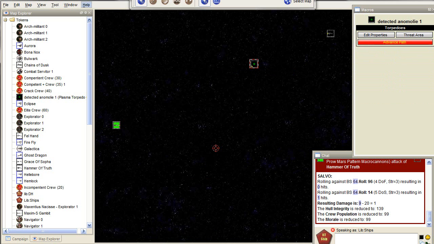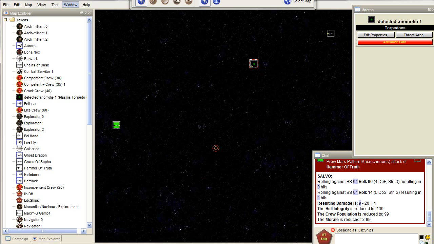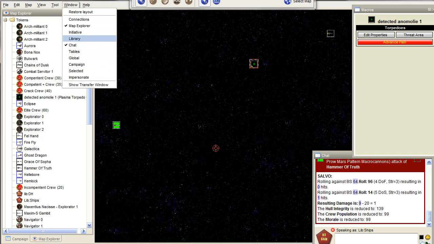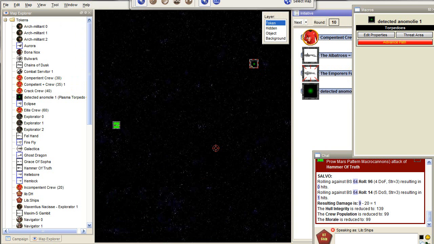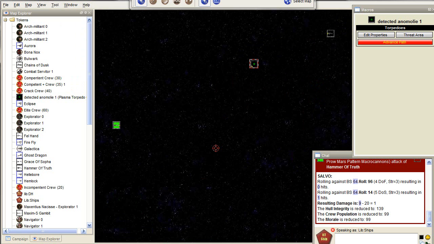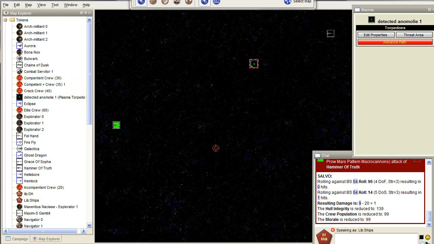Now, I didn't turn on the initiative, but usually if you cycle through the initiative, maybe it's done it automatically. Let's have a look. Yeah, here you can see it. The torpedo is added to the initiative panel. So if you use rounds with initiative, then you cycle through it, it will automatically end on the torpedo. And as soon as it does, you can say do advance path, and then it again moves towards the ship.